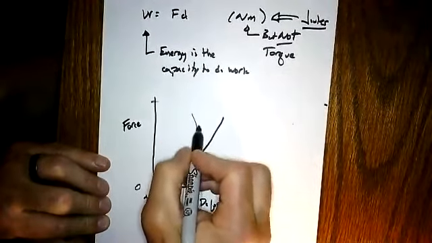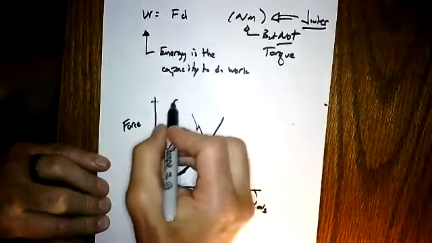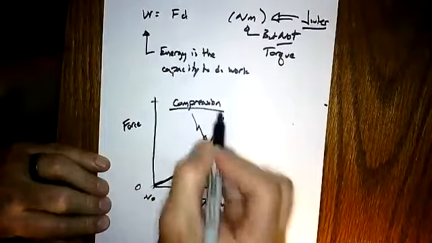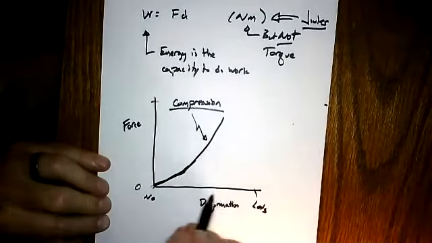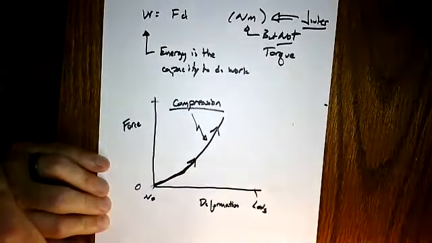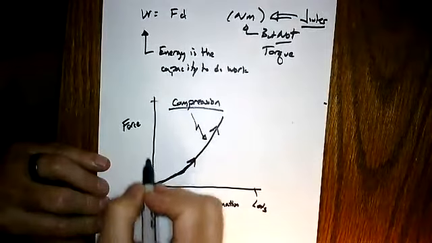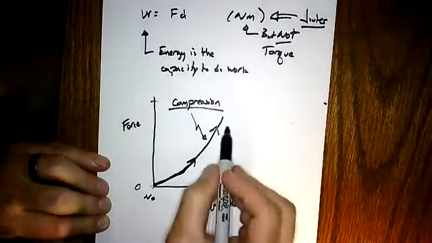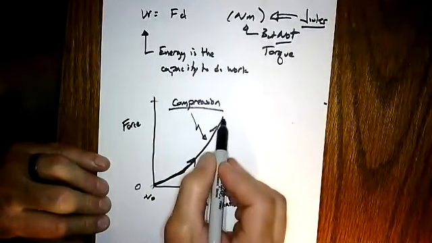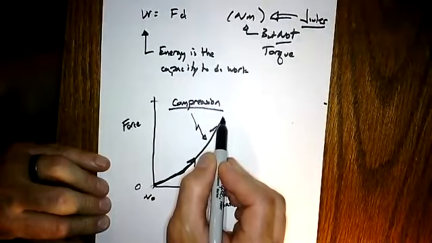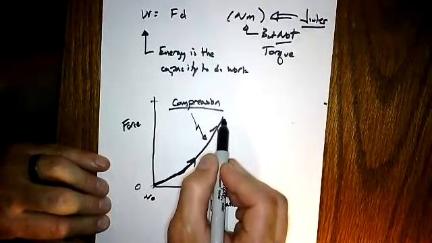So this is during compression. The material is compressing, and I'm going to draw an arrow like this, meaning we're moving in this direction. As we apply more and more force, we're getting more and more deformation. Now, what's interesting is, as we reach the maximum deformation, the material starts to push back on the missile, to push the missile upwards.